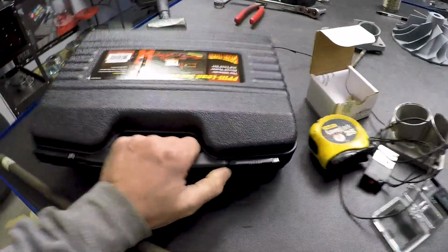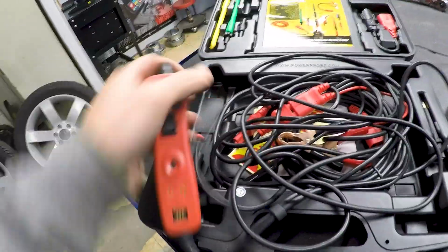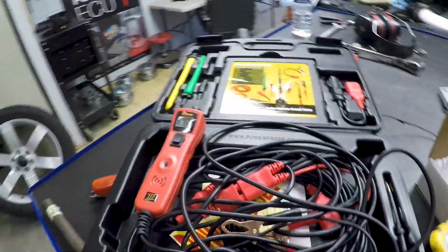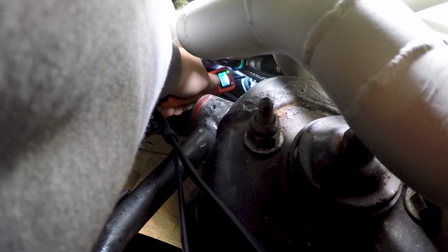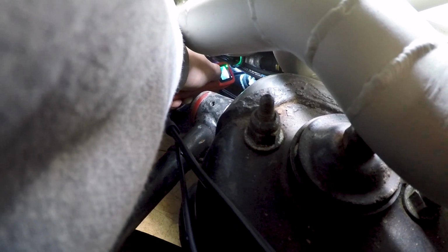Dyno should just come with one of these. And if you don't have one, you should buy one. It's one of the best tools out there. It's called a power probe. Well, if this starts, I might die, and if it doesn't start, then it might be the end of the road for this one.